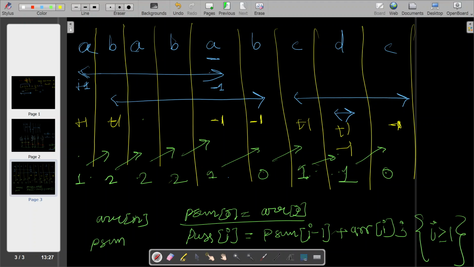Now what we will do, let me use the red color: wherever 0 appears, we have to count the number of 0s. Because what this 0 tells is that every string that started before it has ended here, and no string is open here. Plus 1 means a string is open, like we started the line. Now again here we started a line, and whenever we get 0, it means all lines that started before have ended now. Are you getting my point?